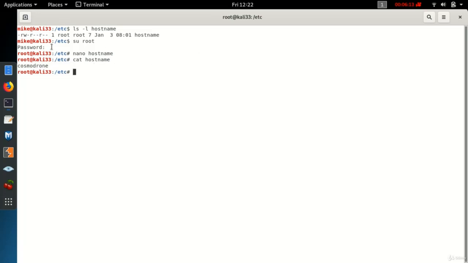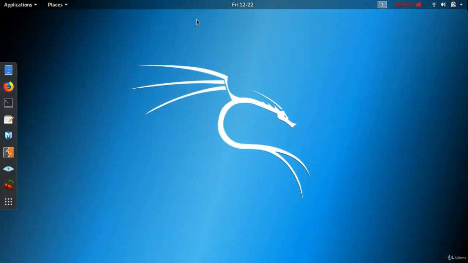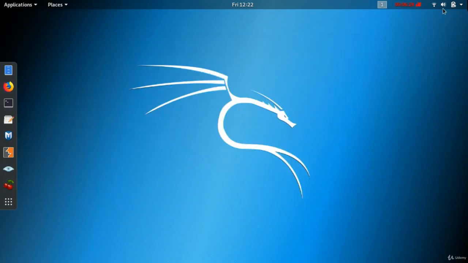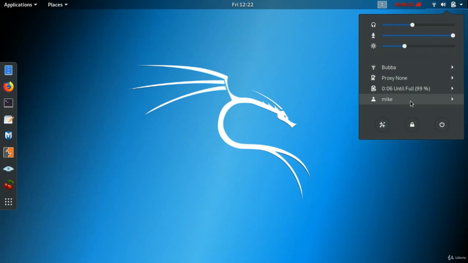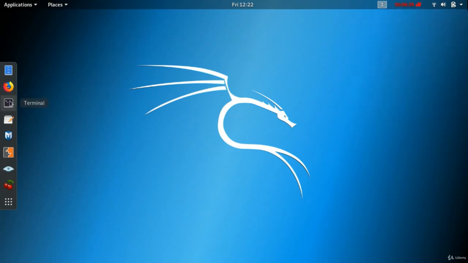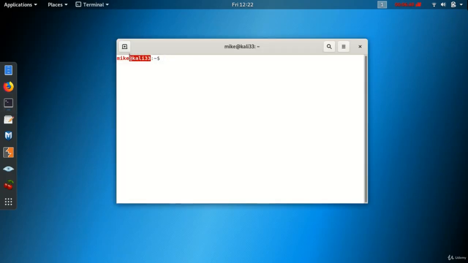So you may be asking yourself, all right, well, what does this do? Well, let's close the terminal. And if I open the terminal back up, I'm still at Cali33. Because I need to log out in order for the changes to take place. So I'm not going to log out right now, because if I log out, I think the video is going to stop recording. But the next time, why don't you log out and log back in, you'll see that your hostname is going to be different.